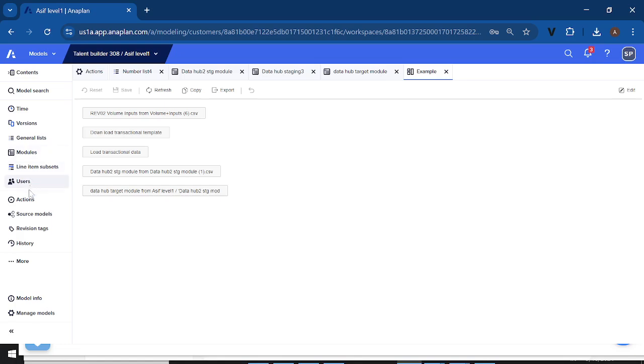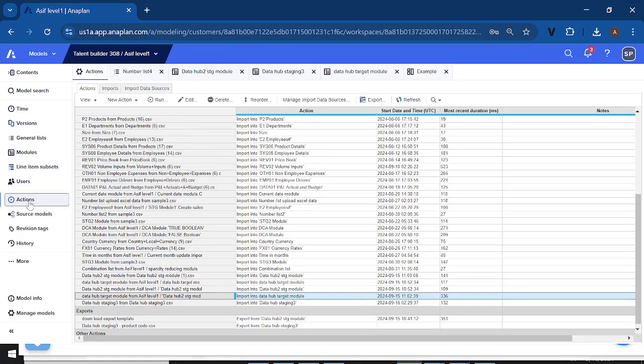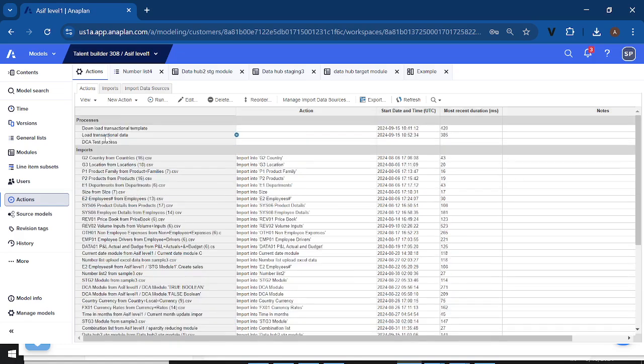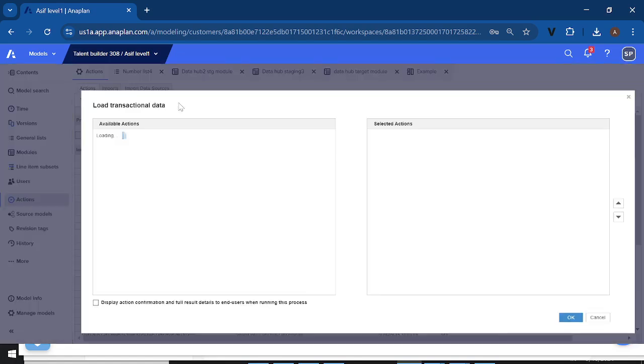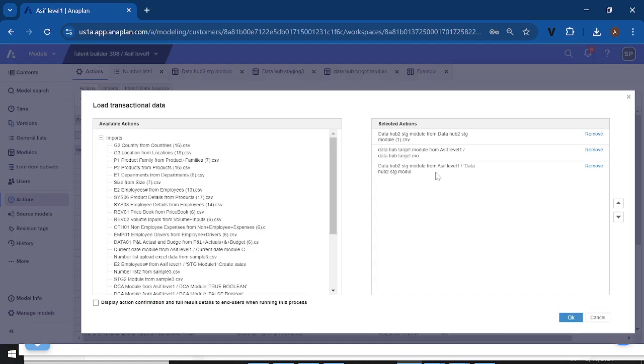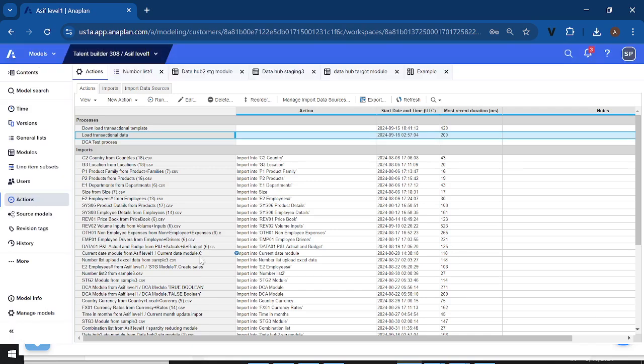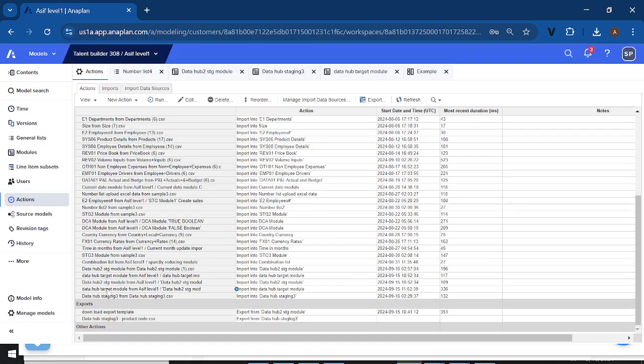The template itself is wrong. So if I want to edit and clear the data, I have one action here, data hub staging module to data hub staging. This is my action. The same I can see here. So if I run this action, data hub staging to data hub.